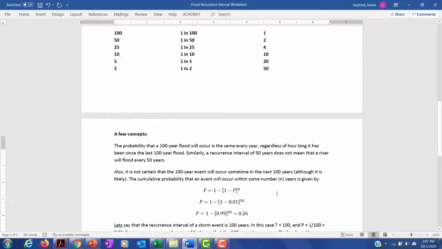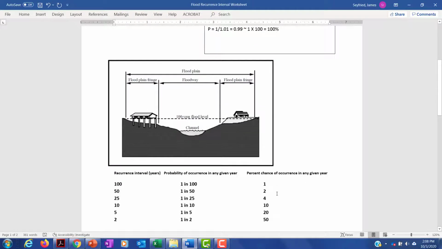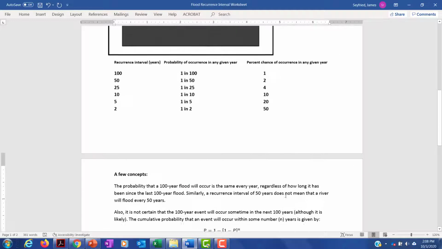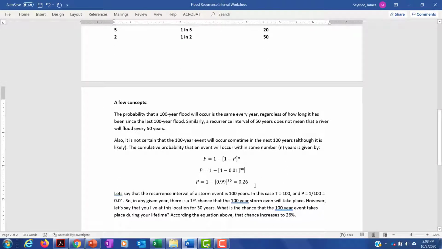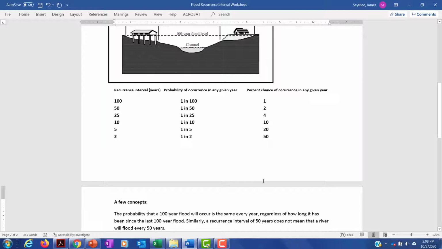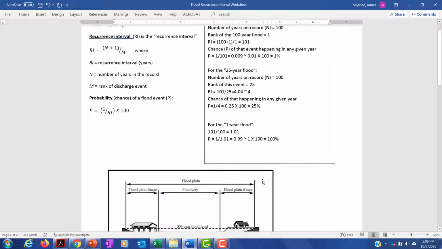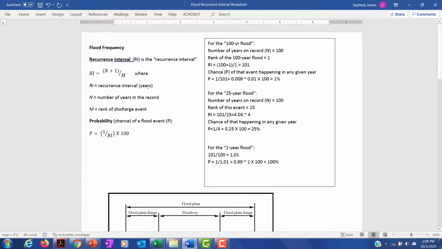So those are the two kind of misconceptions. One, even if you have a 100-year flood event in 1 year, the next year, your chances are still the same, 1% every year. And if you're in the same place for a long time, that chance keeps getting more and more that it's going to happen. So I want to go in just a little bit deeper, like I say, how the recurrence interval is actually calculated, because it's kind of interesting. And they use this formula.